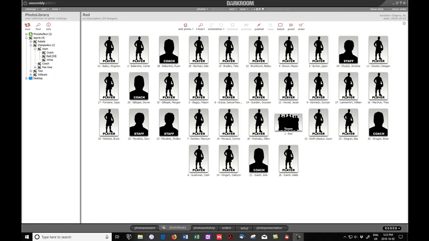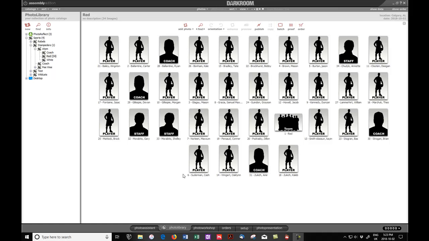Once the shoot's been completed, you're back in the office, you put the laptop in the office, you connect up, you open Darkroom, and you say connect to the base station. What you can then do is send all of the photos that are on that laptop only, and you need to send them to the base station, so the base station can then obviously print out all of the photos. And it's a very similar thing.